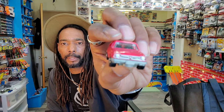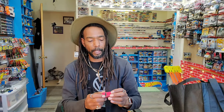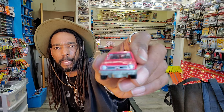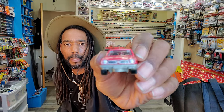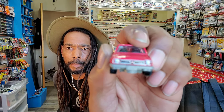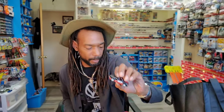Oh, my focus is on some 2020 stuff, but it's a really cool little car. I bet this thing is going to run down a track really fun too, but Matchbox, dude. Oh, I did really good on the grill. I was so used to just seeing, oh my gosh, there you go. Trying to get my hand behind it. You guys are going to have to buy one. As soon as you buy it, you can open it up and check it out. It's gonna be sweet. You guys wanna see this boiler truck again? Yeah, that thing's fresh.